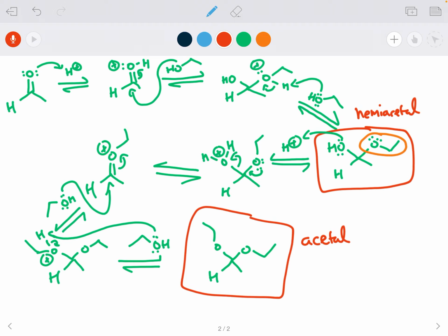So the mechanism's not complicated per se because it's mostly just proton transfers. These are all steps you've seen before. You just have to get the order of the steps right and understand what's going on with each step. So I want to break down this whole reaction to form the acetal into 2 parts and then the 7 steps overall. So part 1 is going to be the formation of the hemiacetal.